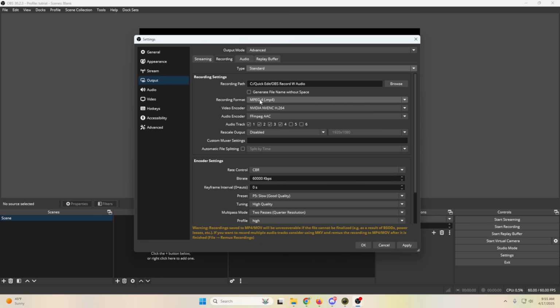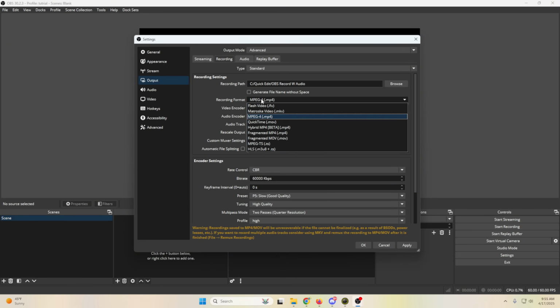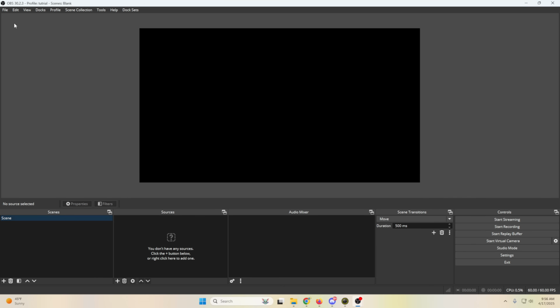And now we have our recording format. You can see right here I have MPEG-4 or MP4 selected, and right down here it will tell you this could be a problem. If you have stability issues with OBS where it locks up or whatever, and you're recording in MP4 or the MOV format, that file is probably not going to be usable. Now I never have those problems, so I've been recording in MP4 forever just because it's really easy to use. However, if you do get lockups and you want to protect yourself from that, you can just select MKV. Then when you finish a recording, you can go up to File and Remux Recordings, and it will remux into MP4 or whatever you want. It's just an extra step that I don't need because mine has always been stable.